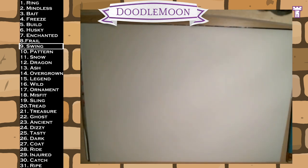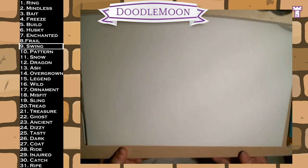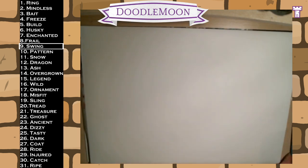Swing, swing, swing, swing, swing, swang. My pencil's done a runner. That's annoying. I just keep losing art materials today. I don't know what it is. Oh no, there it is. Swing. Yeah, pendulum's a good one for swing.